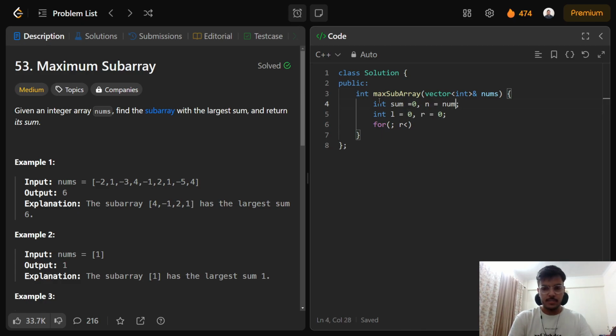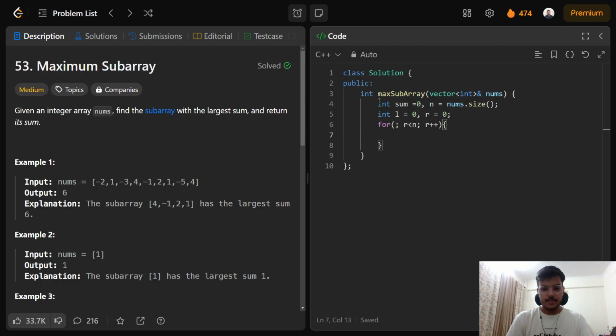The size would be nums dot size, and r would go up till n, and we continue moving r, and our sum would be plus equal to the element at the r pointer, and we'll have another loop where L should be less than n, and we will continue this loop until our sum is less than 0.